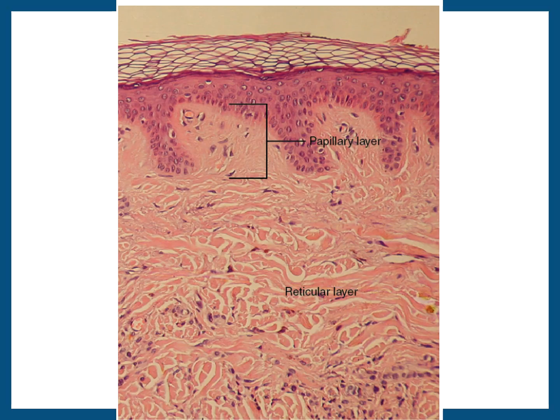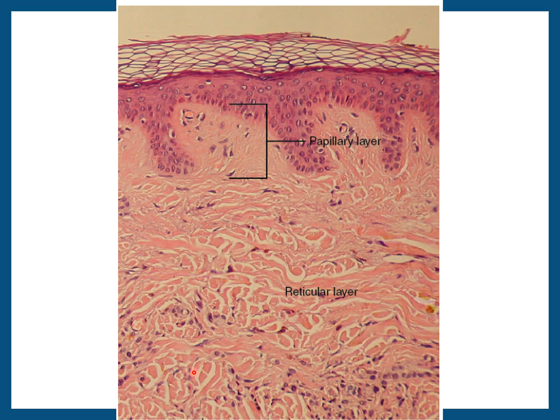Okay, so this stained slide shows the two components of the dermis. It shows the papillary layer and the reticular layer. Both are made up of connective tissue with fibers of collagen extending from one to the other, making the border between them somewhat indistinct. The dermal papillae will extend into the epidermis. That portion belongs to the papillary layer, whereas the dense collagen fiber bundles below belong to the reticular layer.